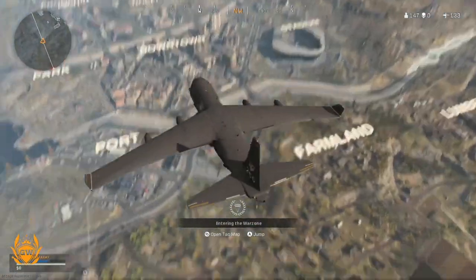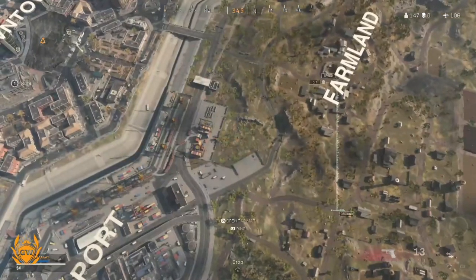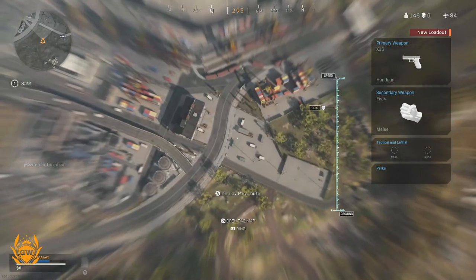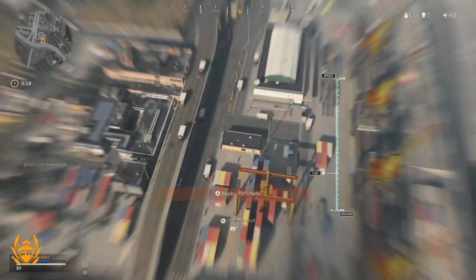Oh, yeah. Looks so good. Right, where are we? Let's just bail out of here. We're going to probably die right away anyway, but this is just to show how it runs. And let's head on down here, I think.